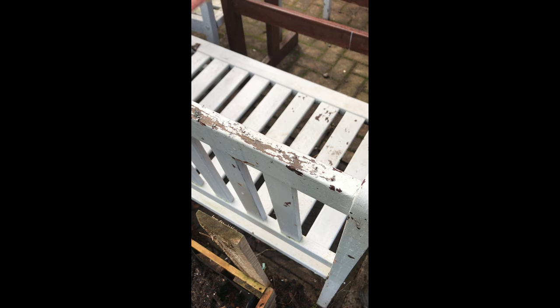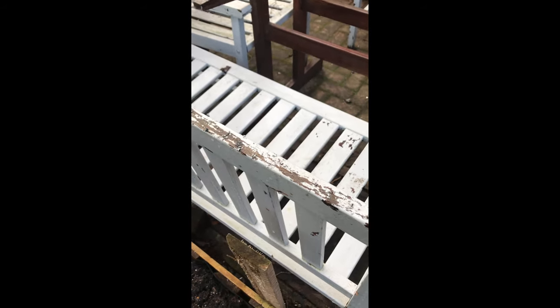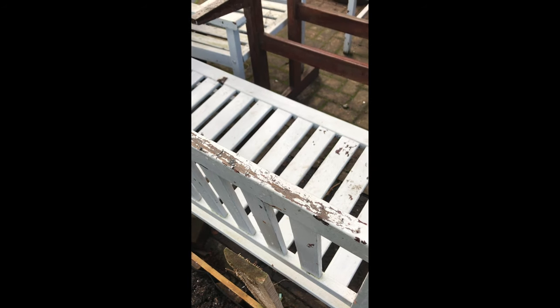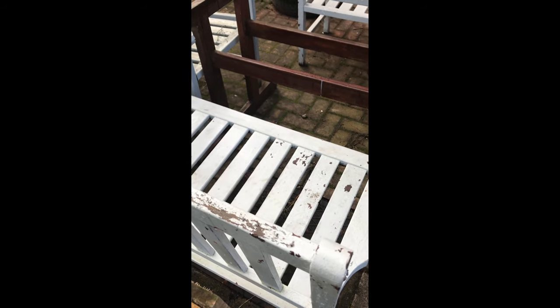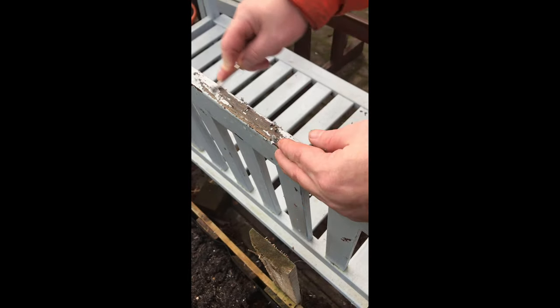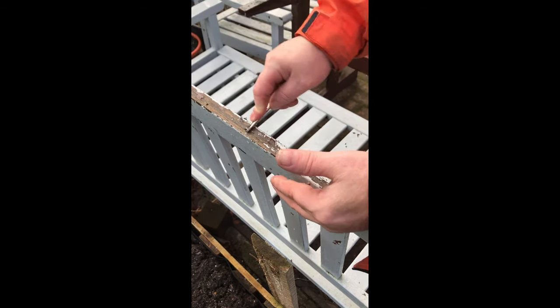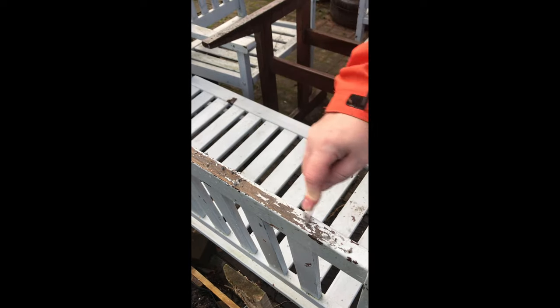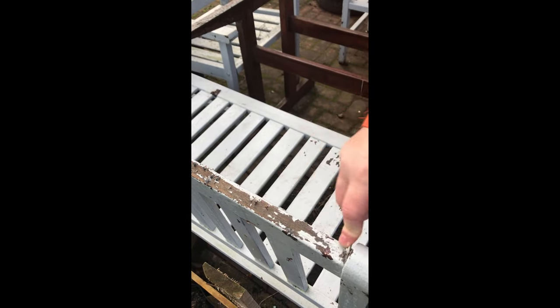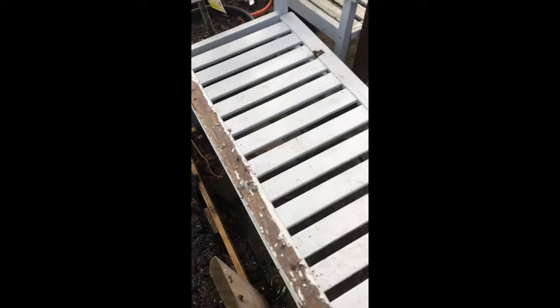I haven't got a white. If you've got a wire brush, you'll take all that off with a wire brush. Yeah, but it's not an acrylic based paint, is it? It doesn't really matter, it needs to come off. I understand that, but I'm just trying to ask you a question. That is holding moisture. Moisture's going onto the wood. So we need to get all that off, really. Have we got a wire brush? Nope. So we need to get a wire brush, or what? Yeah, a wire brush will do it. It'll take that. You rub that with your hand there. Just with the edge. Just rub it across, anywhere.